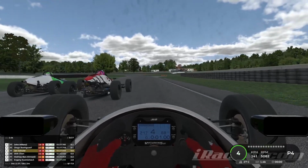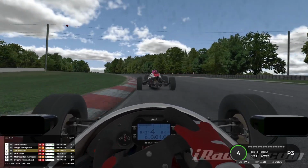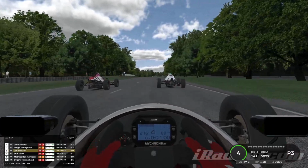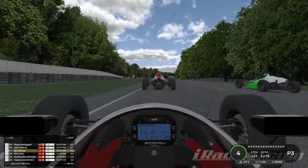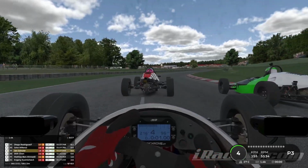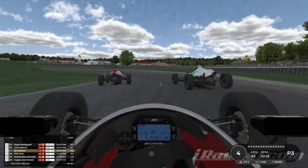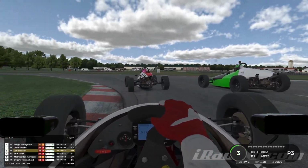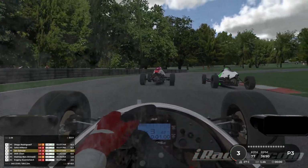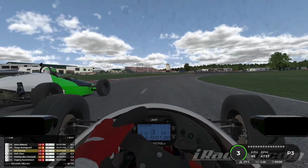It looks like he lost a lot of speed there, and that's Rodriguez right ahead of us, and it looks like Miller is going to take provisional pole into the S's section here, but Rodriguez is fighting hard, and we're going to actually choose to go behind Rodriguez here, and Miller is not on the ideal racing line, so let's see what happens. Rodriguez has the inside for the hard left-hander, and it looks like that is going to pay off for him as Miller loses the place to Diogo Rodriguez, but actually he's going to gain it right back, and oh my god, Rodriguez is getting pushed wide, and Miller's losing speed.